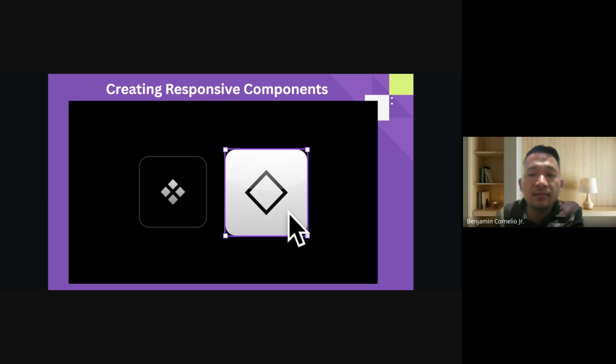Just as we're able to use constraints to set the behavior for items within a component, if the component were to ever grow or shrink, we can use auto layout to define what happens to the size of the component itself, if content is ever added or removed, and how that content resizes within the frame.